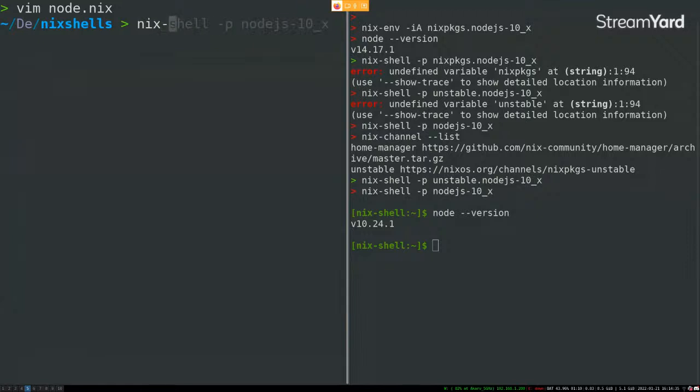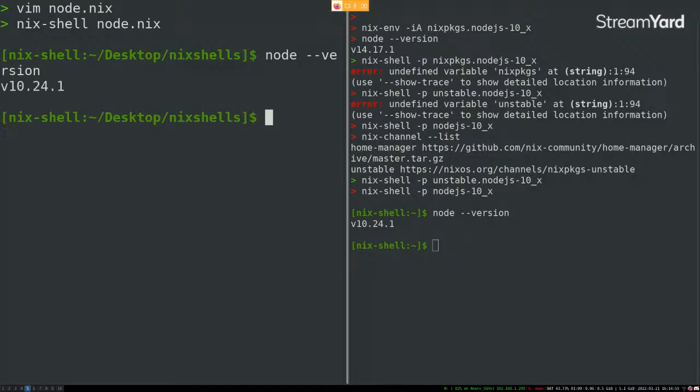Initially I did nix shell -p this, but I can also do nix shell and the name of the Nix file. Again, this will drop me in the same thing, but now I have a declarative way of getting the environment running, right?